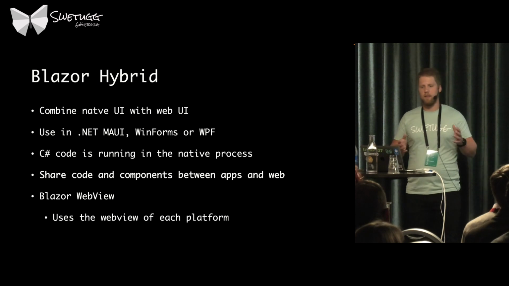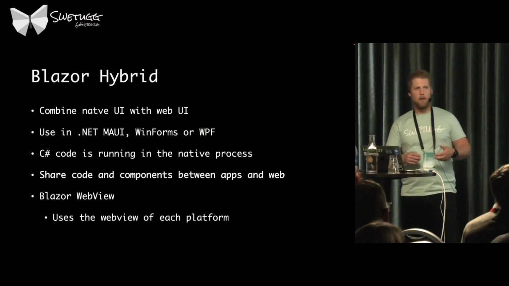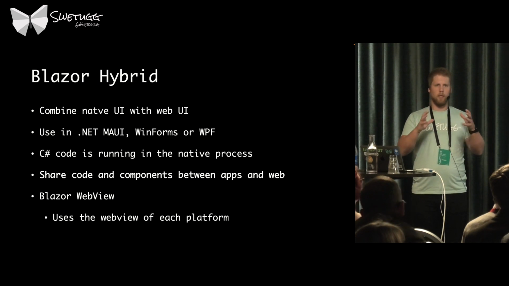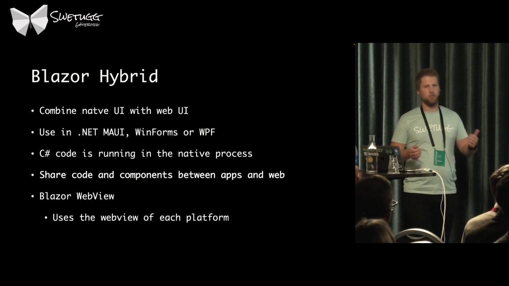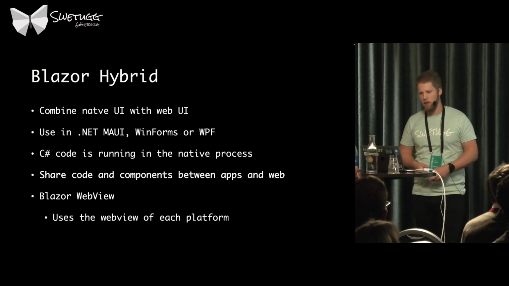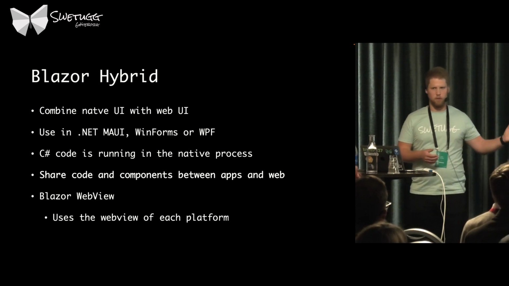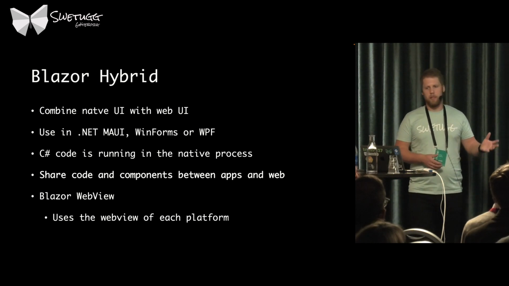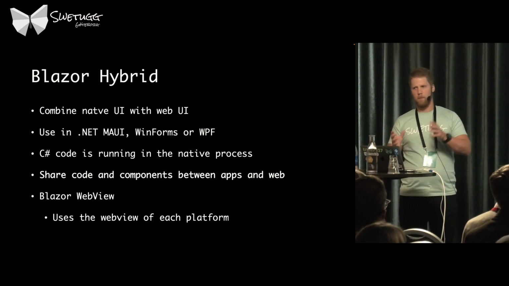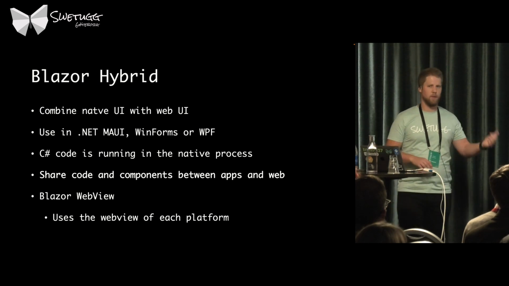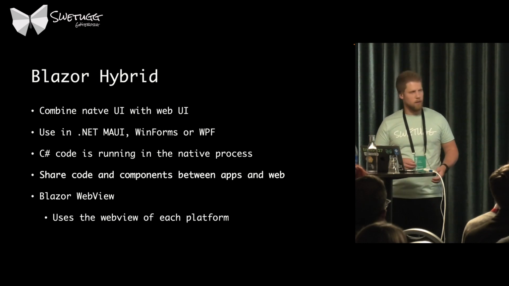And Blazor will run inside of .NET MAUI. You will package it up with the app package. So you don't need a server, you don't have it run in WebAssembly, everything is in the app. And the only thing that is web is the actual HTML and CSS and all that stuff. But everything that is C#, even if it's inside of a Blazor component, is running in the native process. So that means that you have access to all the native APIs, even for your Blazor component, that you can reuse between your websites and the app also. So, okay, you cannot reuse code that is native on your website, but if you're doing good architecture of interfaces and dependency injection, you can solve that in a pretty easy way. And I will also show you an example of that later in this presentation.